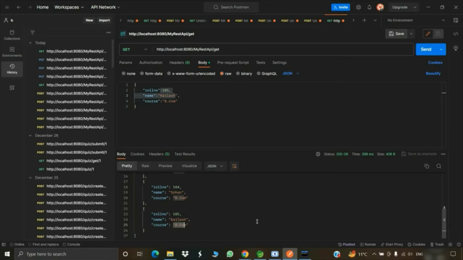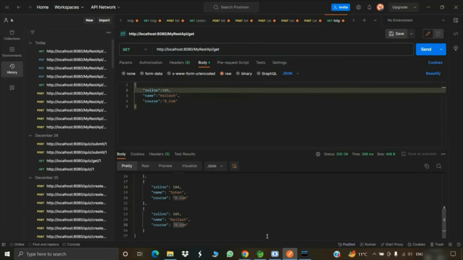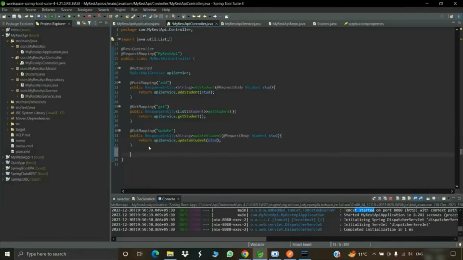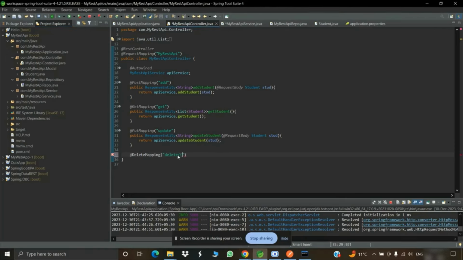So now you can see how easily we are able to perform all the CRUD operations. Okay, so the last method that remains is the delete method. For the delete method, we have DeleteMapping. Now here the thing is, I will be needing some data from the user that will act as a constant on the basis of which I will delete data from a table. Let it be roll number. So this time I will accept the data from the URL.